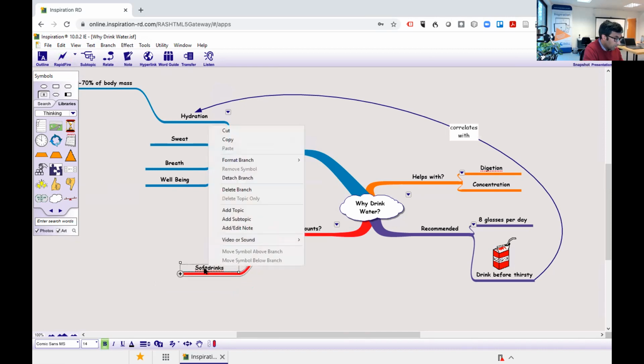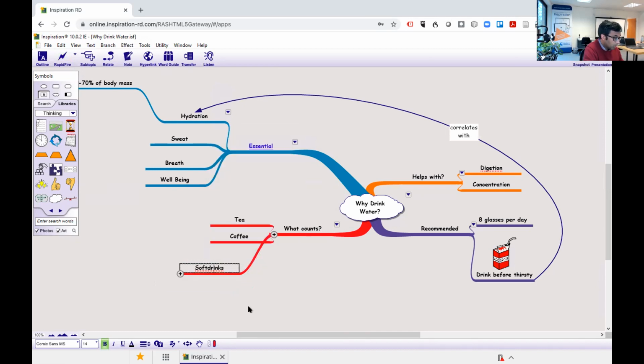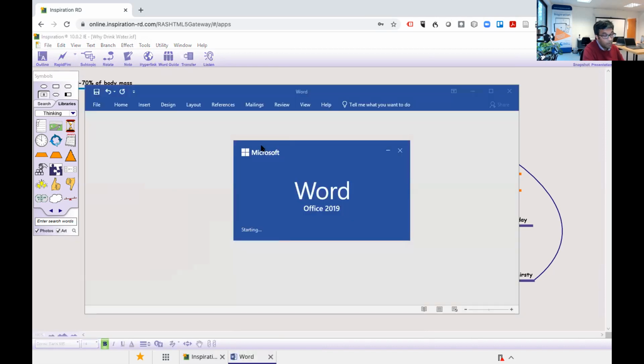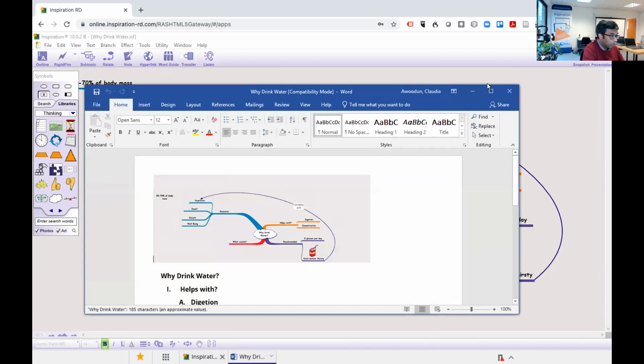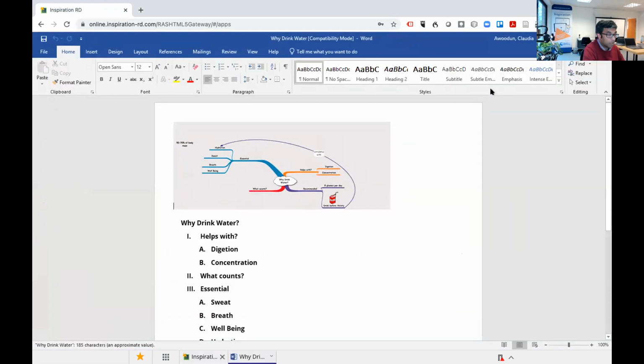So you've got things like the spell checker still working. You've got hyperlinks, so you can still hyperlink to different files. I can launch that hyperlink. Again, that's another reason why we included apps like Word. Those common resources that they might be hyperlinking to, like slides, PDF documents and Word, would all launch within Inspiration RD. So wherever they are, it will launch it.